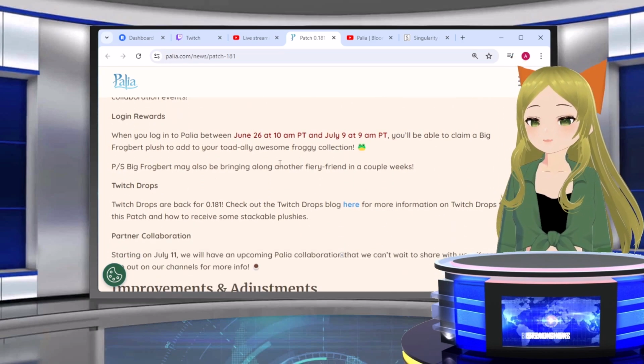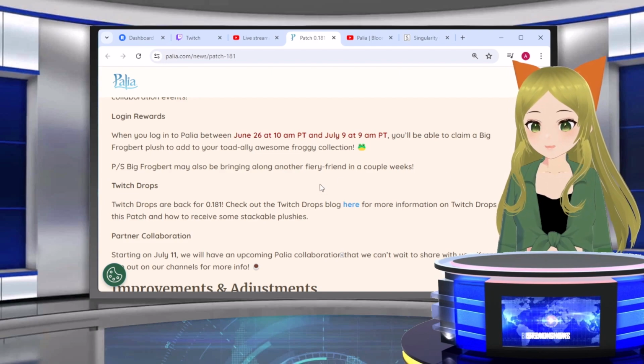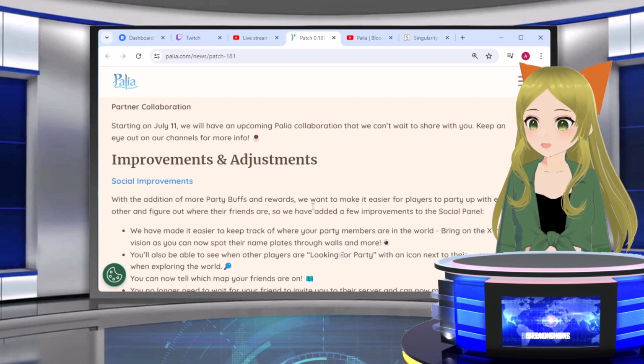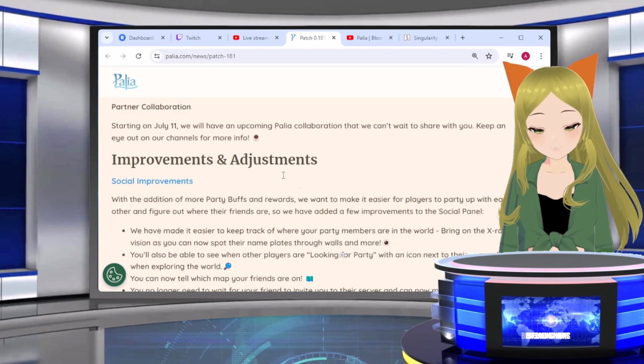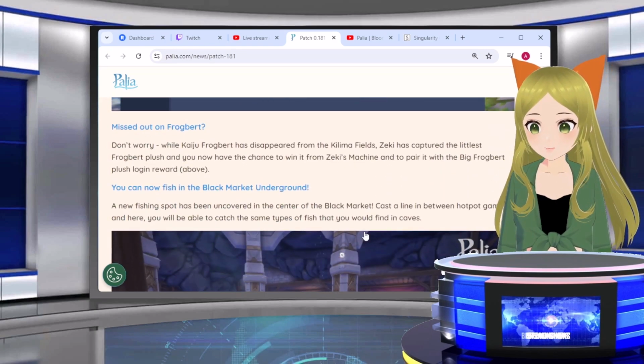There were some login rewards. I did get those. We will get back to that in a second, but I did get those, so don't worry about it. There's Twitch drops, as I just mentioned at the beginning. And then also, there's a partner collaboration, which is interesting. I don't know what that means. Anyway, we've got some improvements. We've got some party stuff.